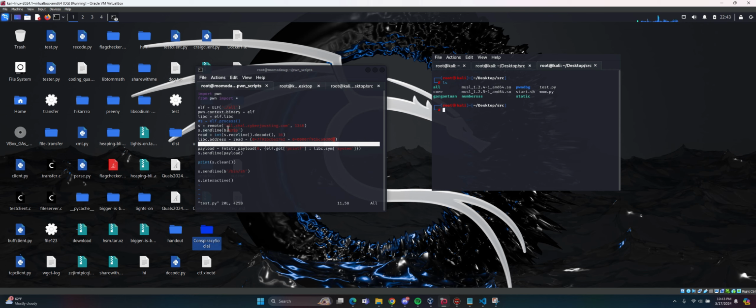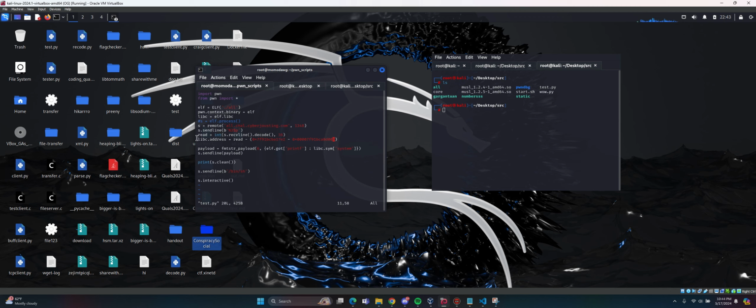So I sent in %3$p, which prints the third value off the stack, which is a libc address. I receive it, and I take that address and subtract the offset, which I calculated here. Once I got the libc address, I can put it in pwntools like so, and now I don't have to hardcode anything.